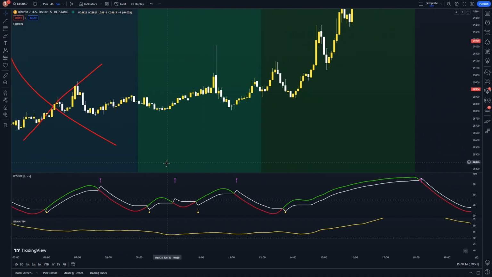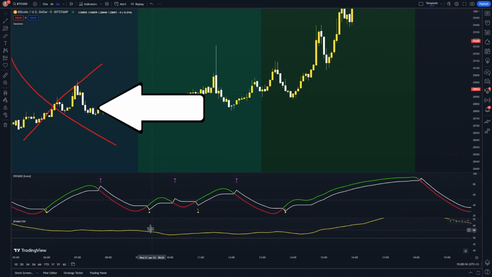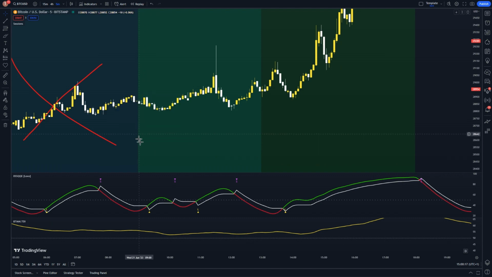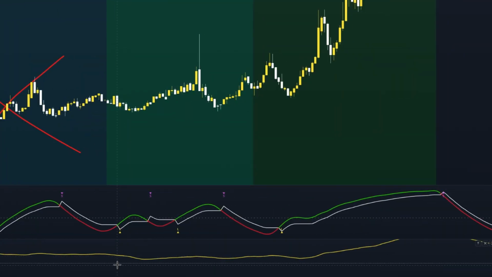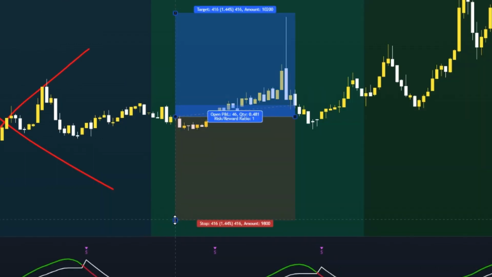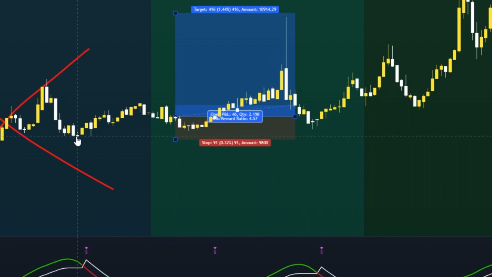So you can see I have crossed out the first portion of the session indicator as we won't be trading during this time. Focus on the second and third box only. Let's check out an entry signal here. The first rule is we only ever take one trade per session, so one trade per box. Couldn't be easier. You can see I'm entering a trade here. Let's check out why. Notice I'm also setting the stop loss at the most recent previous swing low.